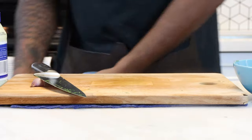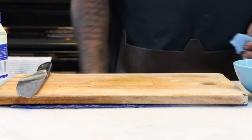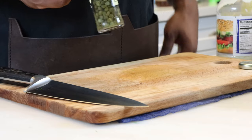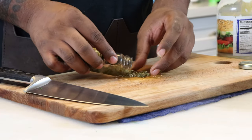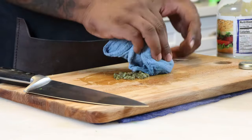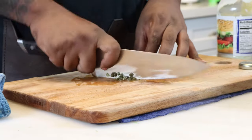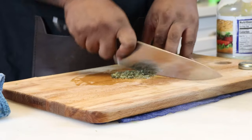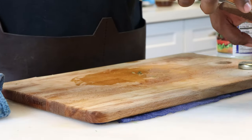Give it a quick little wipe down. And then we're going to go into our capers. So we have our capers here in the juice, in the brine. You want to get them in the brine and the juice because we're going to use that for flavor as well. A little bit of capers there. Get that little bit of juice. We'll sop that up real quick. And then we're going to use what's in the bottle for our tartar. So rough little chop. You can put as much capers as you want. I usually do about 2 tablespoons of capers. Actually, I'm sorry, 2 teaspoons of capers, not tablespoons. Just do a quick little run. And that's it. And they go straight in. Boom.